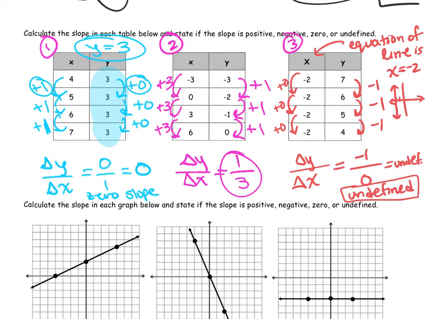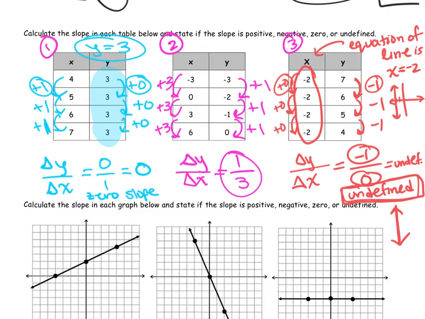Okay, so we have the change in y, we're going down by 1. The change in x is 0. Negative 1 over 0 is undefined. And again, for those of you that can actually see this, because it's an undefined slope, remember that's a vertical line. And our equation is x equaling negative 2, because all my x values are at negative 2.